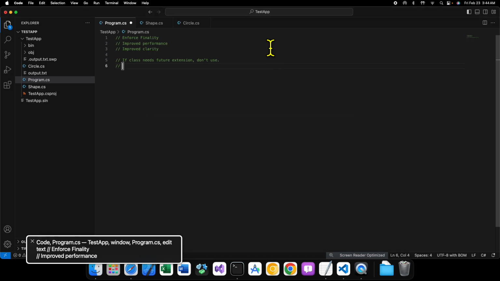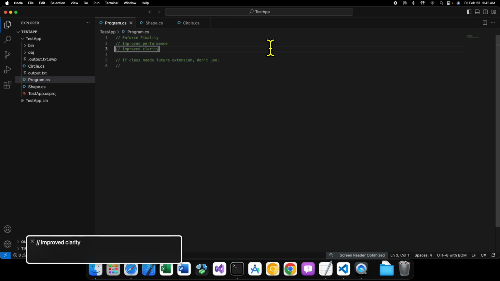Now, the big thing to keep in mind about sealed classes is that while they do also provide a performance benefit, it's relatively minimal, so you should not use sealed classes everywhere for the sole purpose of a performance boost, because the benefits usually outweigh those very small performance optimizations.